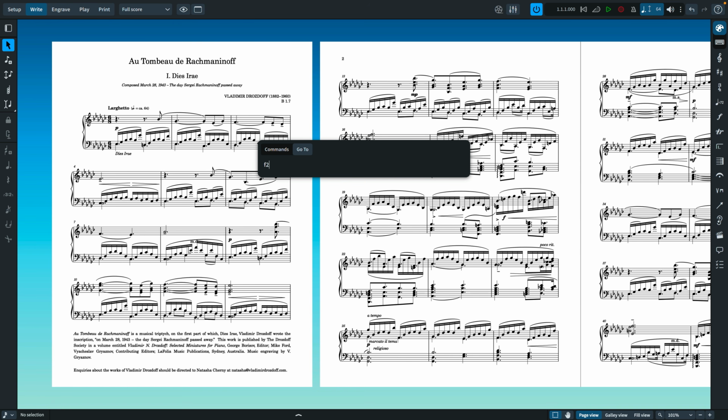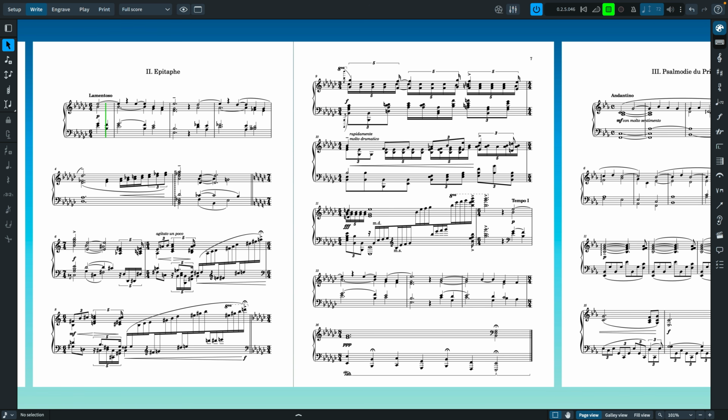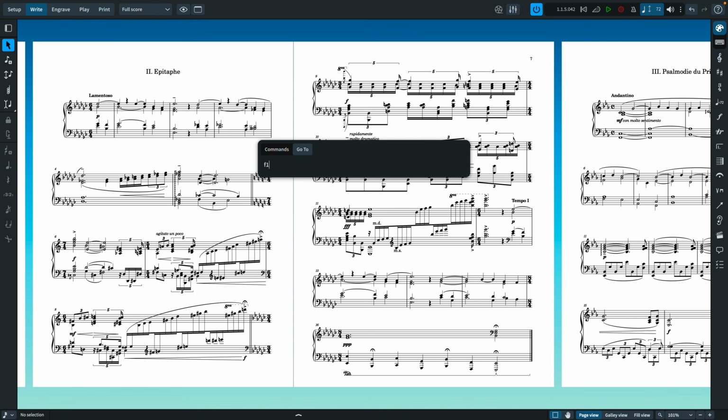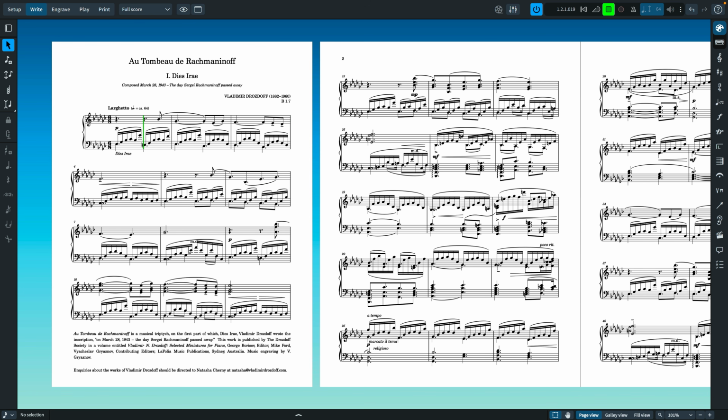And finally, now when you navigate between flows using commands such as Go to Flow in the jump bar, the playhead will also move to that flow, so you can immediately start playback.